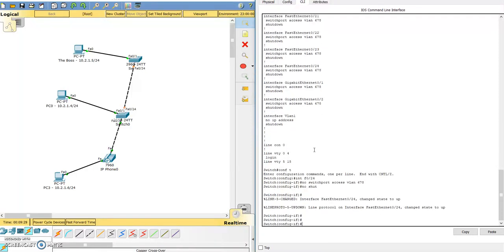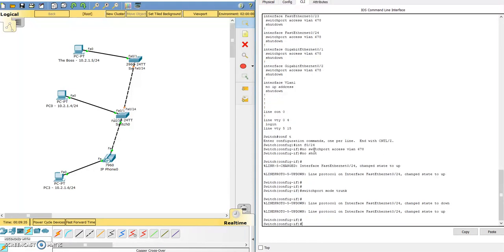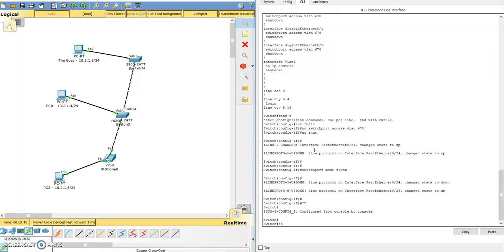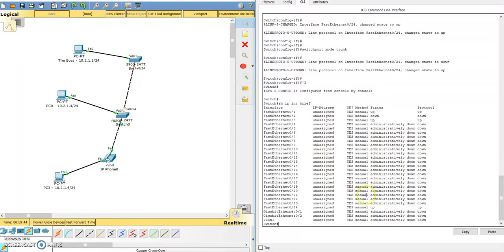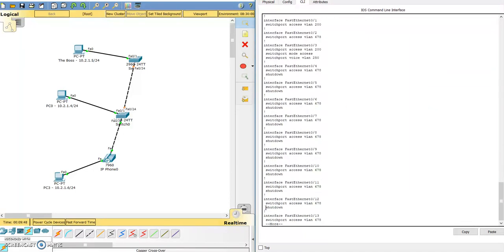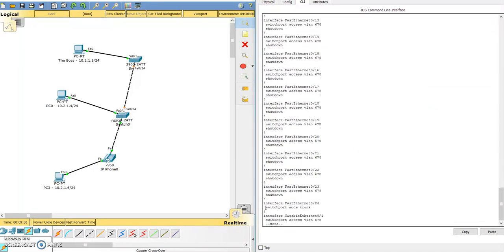Okay, and then we will now say switchport mode trunk. And it changed the state to up. Okay, well that was easy. Show ip interface brief, and we'll look at 24. It's up, up. Let's look at the running config for interface 24. Switchport mode trunk. That's it.